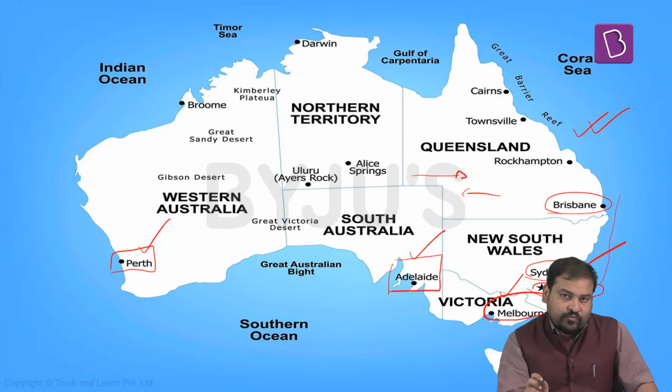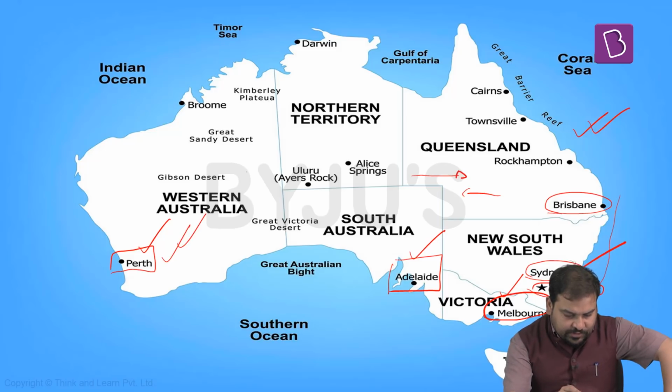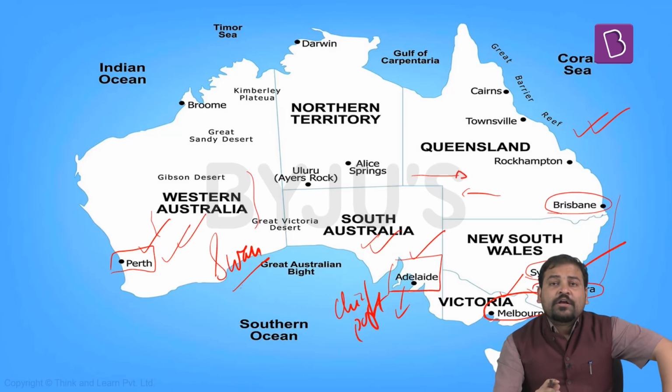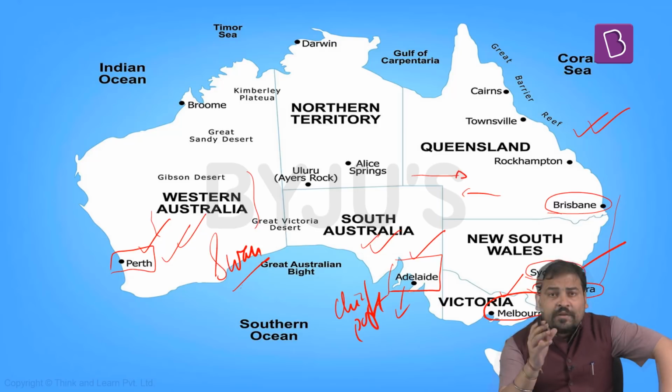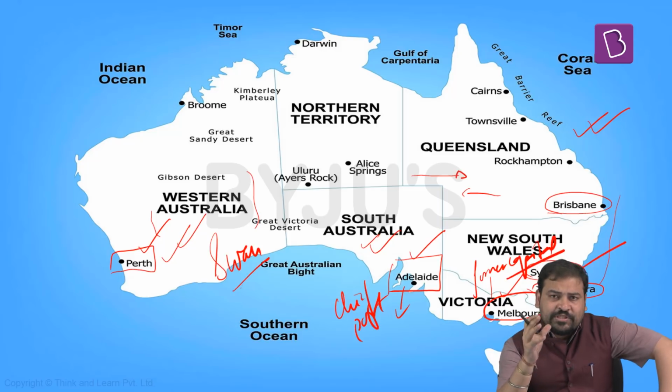Now, giving you some idea about these towns, for example, Perth, the capital of Western Australia, is situated on a river called Swan. Then your next town, Adelaide, a very important town and the capital of South Australia. It is also the chief port of this particular state of Australia. Melbourne is the second largest city of this country and was also the former capital of this country. It is one of the major industrial centers of this country.